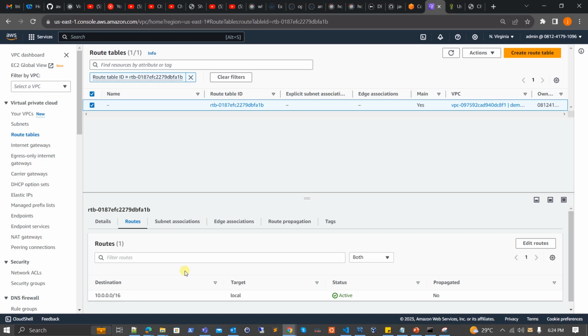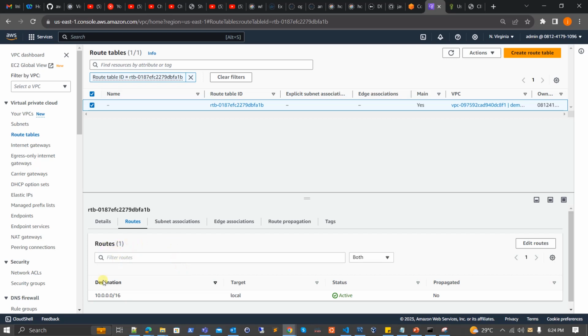Just look at it like your Google Maps. Before you go anywhere, you look at your map: do I know this place? Oh, I know this place. I'm going to take this route, I'm going to take left, I'm going to take right. That's how a routing table is. I like to think of it like a Google map, like your compass.